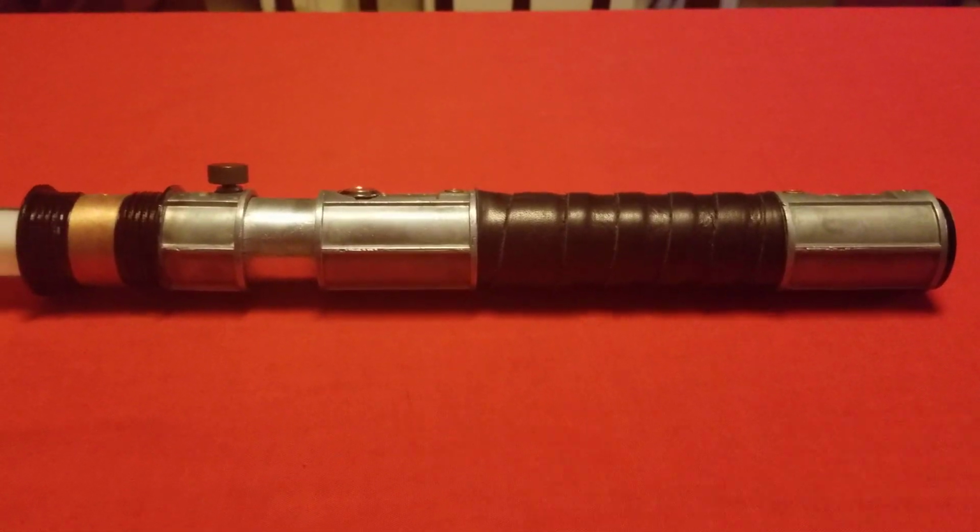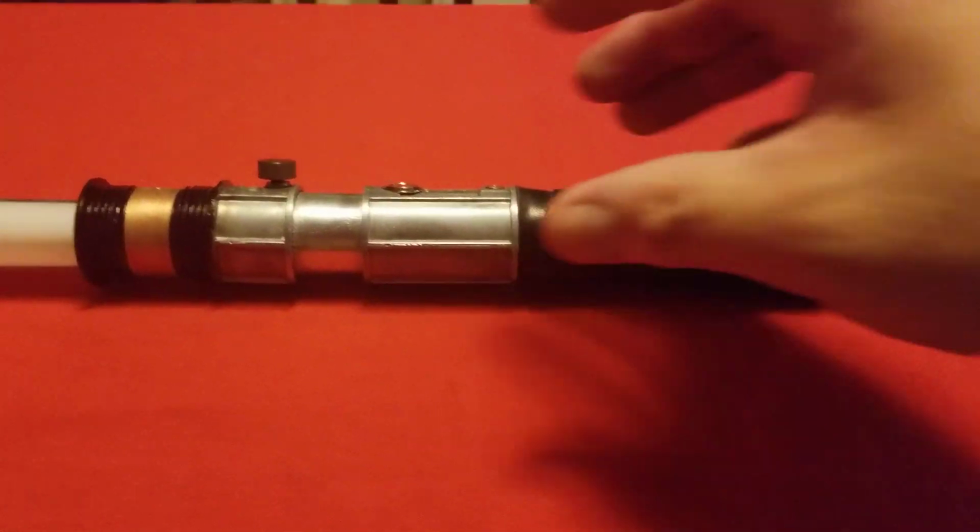So, as far as stunt sabers go, I give this 10 out of 10. And just to prove that you can do what you do with a stunt saber. You'll see the blade's plenty bright. Like I said, I just put in some fresh batteries. Quite fond of this hilt.